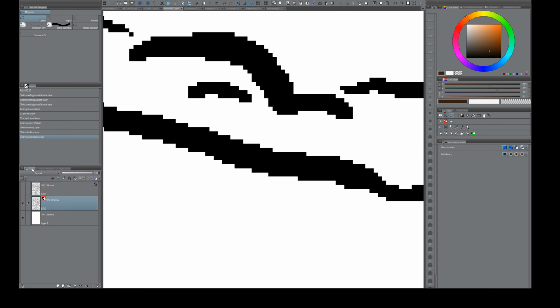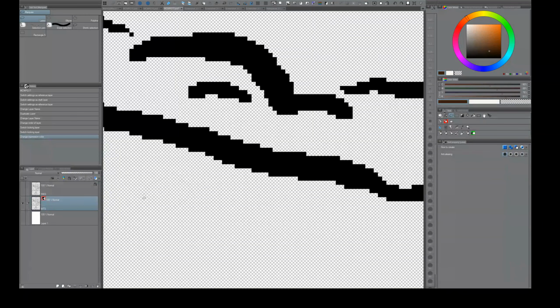And sometimes, like if you get hand-drawn inks, we won't have this background here. It'll be white. And that's fine. In Photoshop, you'd use multiply so that white disappears. In Clip Studio Paint, you don't have to do that. And I don't know if this is better or not, but if you do it in monochrome here and you click the change expression color, click on black, and if there was white there, it would just disappear.